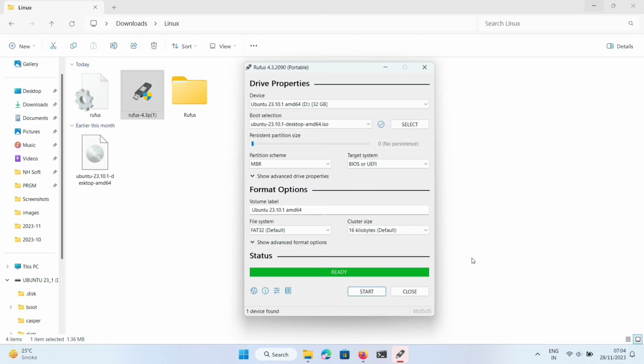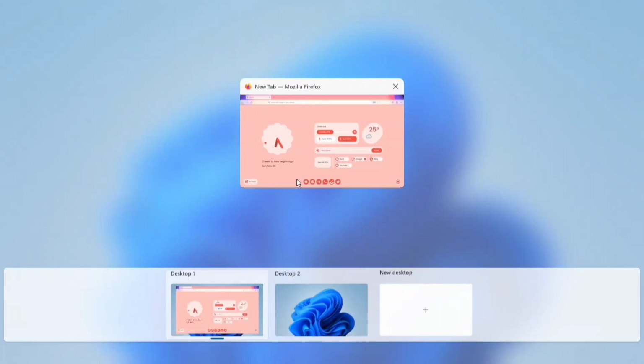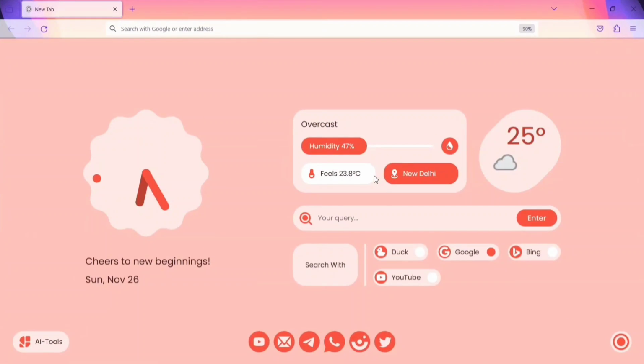Now, your bootable USB drive is ready. Next, we need to disable the Secure Boot option in the BIOS settings. If you're familiar with how to boot into the BIOS, that's great. But if not, open your browser and search for how to boot your device into BIOS. Certainly, you should customize your search based on your specific device and manufacturer.